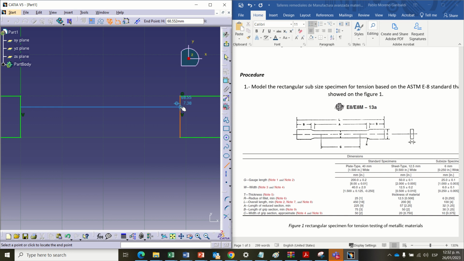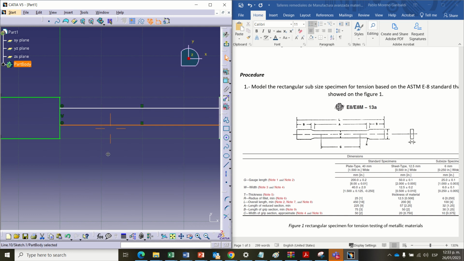That means that I have contact with these two lines, the horizontal line that I am creating and the vertical line created before. So, and look, it is creating a coincidence in this moment. So we need to trace another horizontal line. Here we have it. Here we have contact, and that's it.